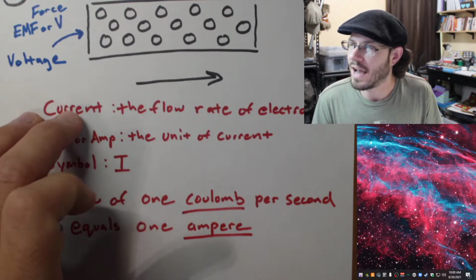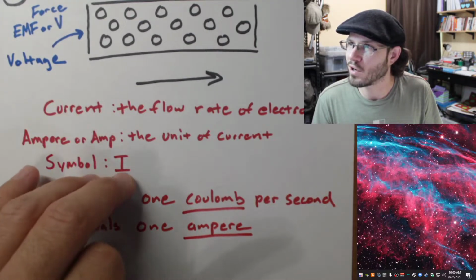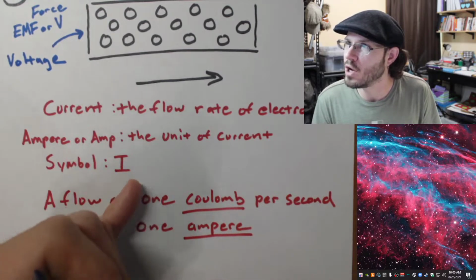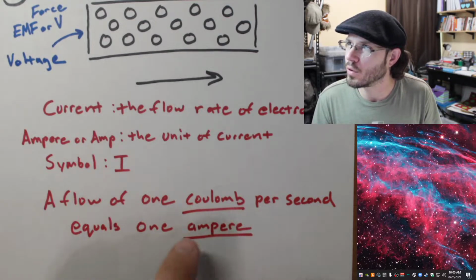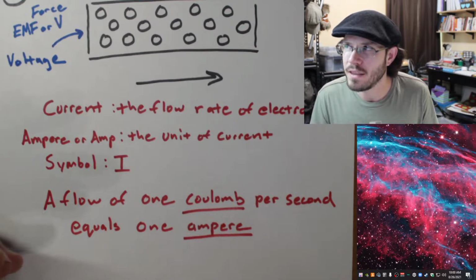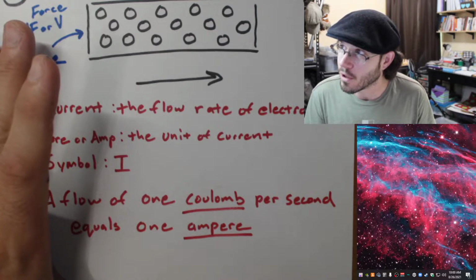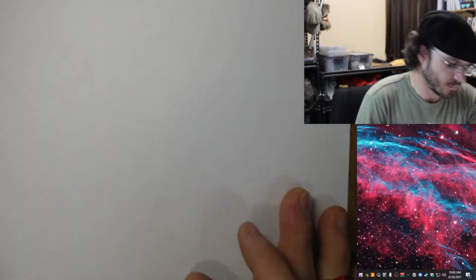Okay, this is how we're going to go ahead and quantify a current. We're going to say the current I is equal to some number of amps, and that 1 amp is equal to 1 coulomb per second. And if you feel like this is a little confusing, I'm right there with you. So let's go ahead and describe this a little more in detail. I'm going to break this up into 2 different ways of the same thing.